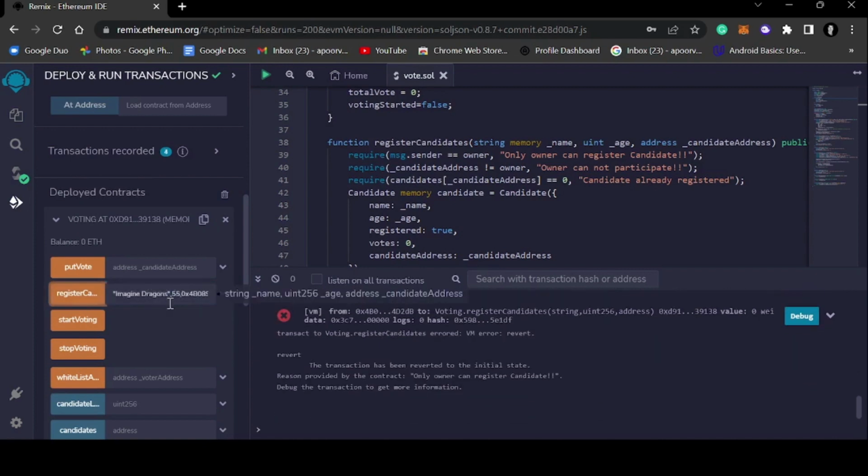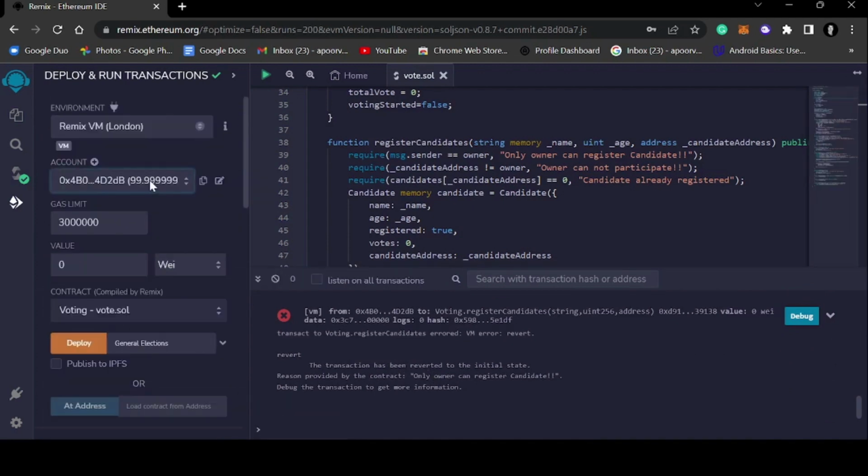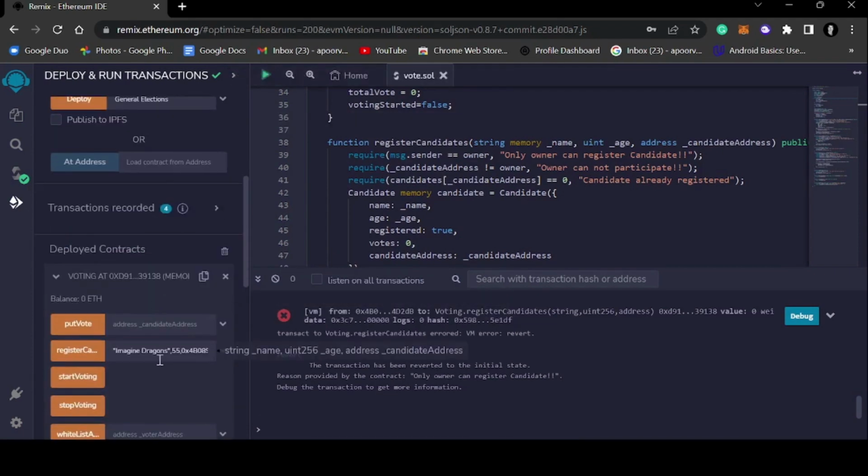See, only the owner can register the candidate, and what we did wrong was the candidate himself was trying to register himself, which is wrong. So we need to switch back to the owner to register the candidate.